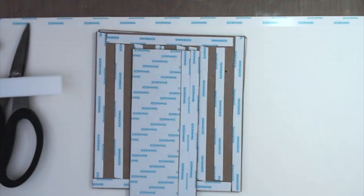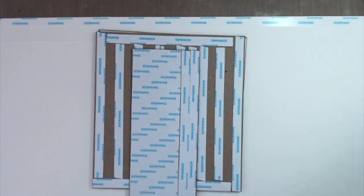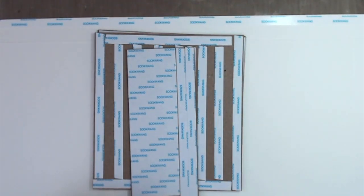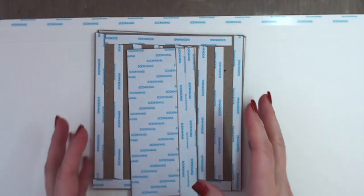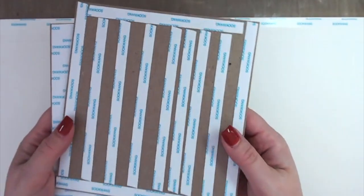So to start off, you're going to need, oh sorry, I forgot to mention, I also need my paper trimmer and a scoreboard, which I have set aside, and my large dolly paper cutter is actually across the room. So anyway, let's start off with the medium weight chipboard.